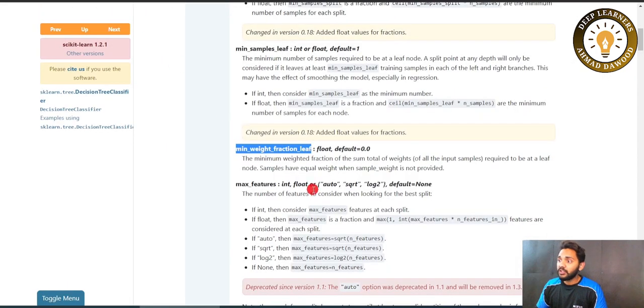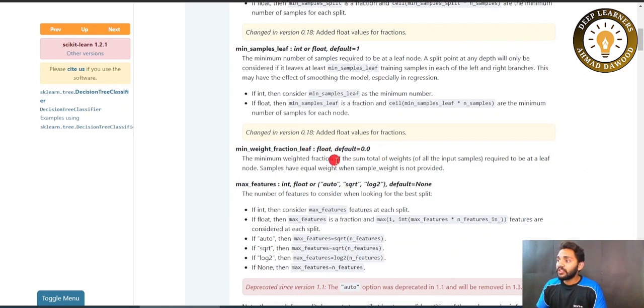By default it's 0, so it will not make sense. So I am going to give the value 1 over 700 to that particular hyperparameter, so that it will work the same as min samples leaf, and it will not put a restriction like the pre-pruning does.